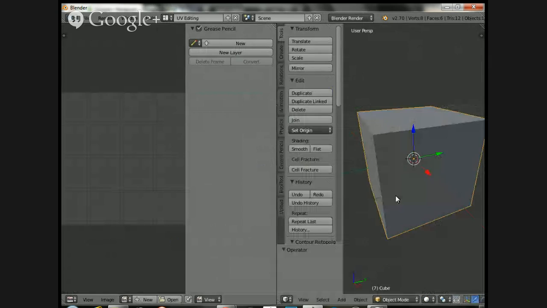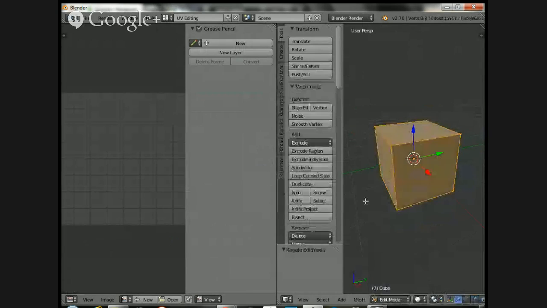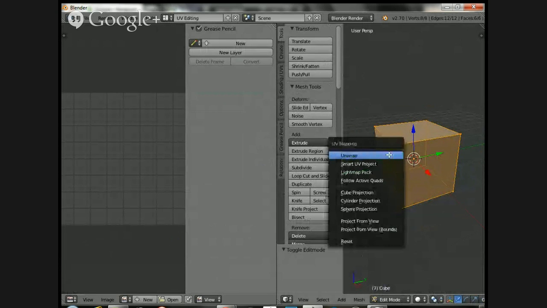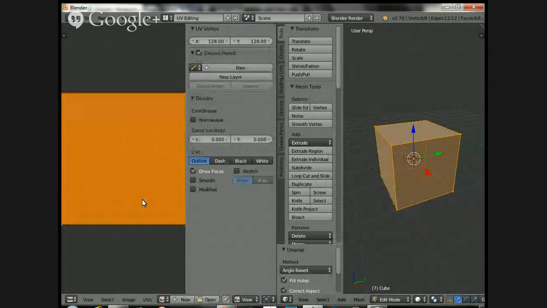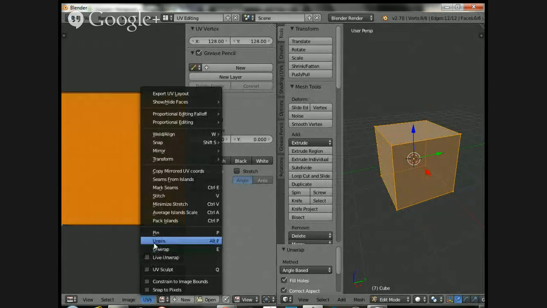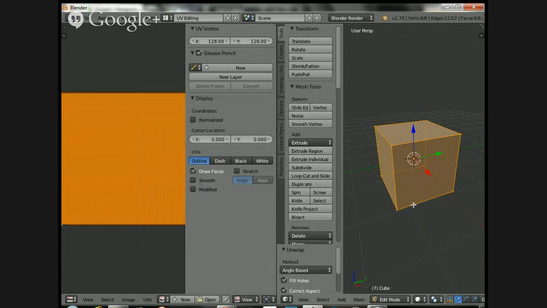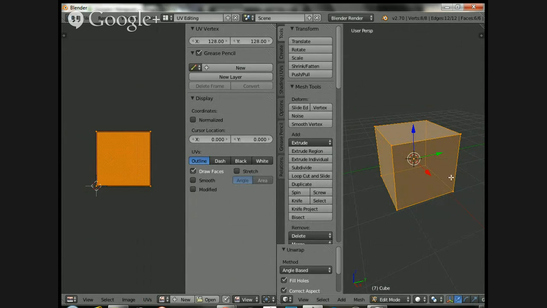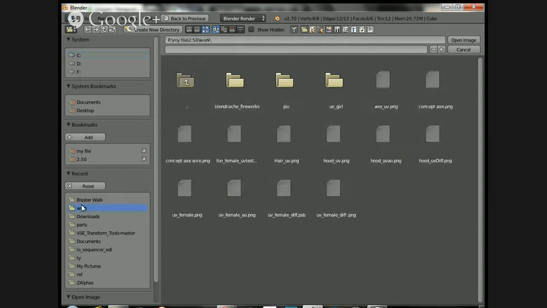This is the UV editing. UVs are using UV mapping. Go into edit mode, press U for UV to unwrap, or the letter E, or press the UV button right over here on the UVs. E is for unwrap, and it allows you to unwrap automatically. That's where you put textures on your mapping on your stuff. And you can load an image up. You know what I mean?